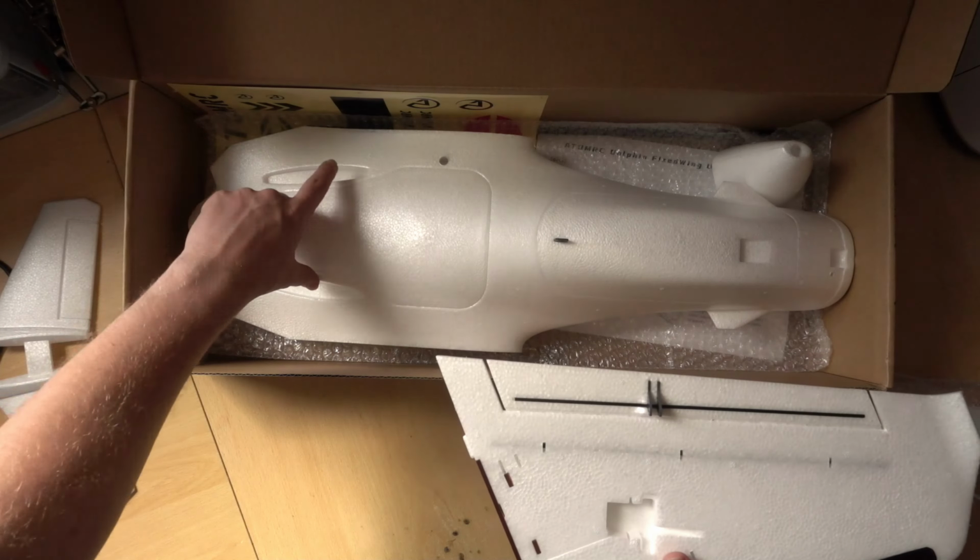What do we get on the specs? We've just got the wingspan, length, wing area, weight. I guess that's just the dry weight of all the foam before anything goes in. Recommended motor of a 2306. Recommended ESC, that's obviously to go with the recommended motor. 2 9-gram servos and a 5 to 6 inch propeller. Recommended battery 4S 1300 to 2200.